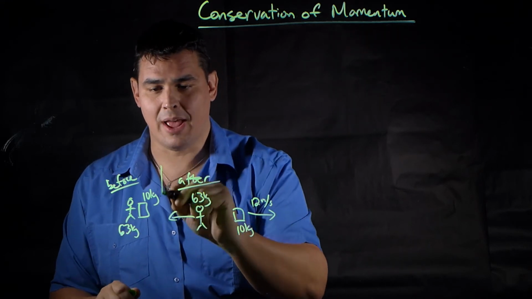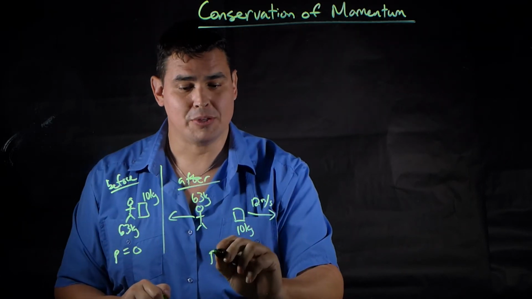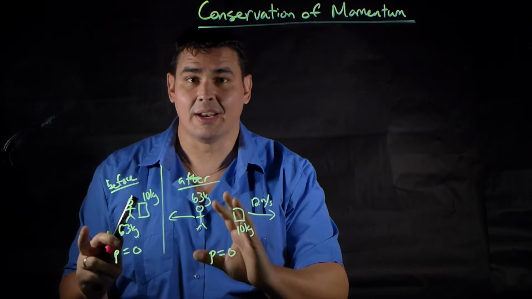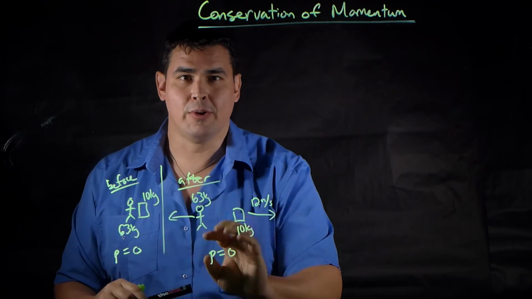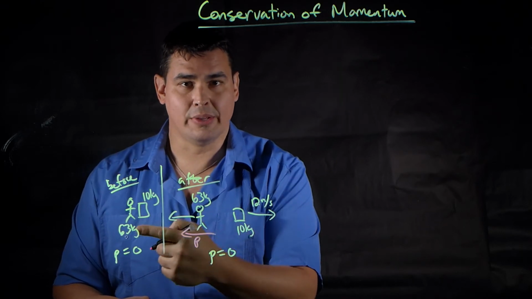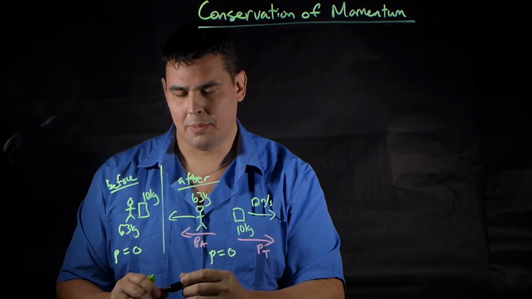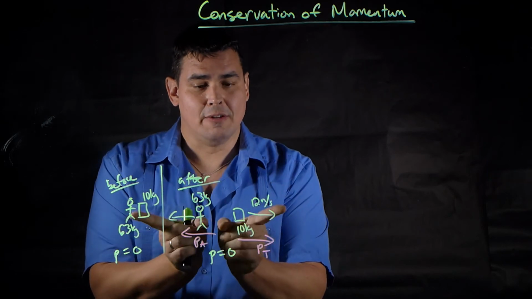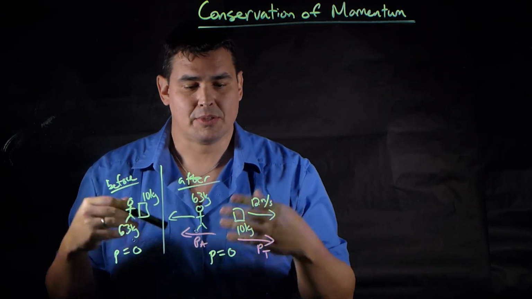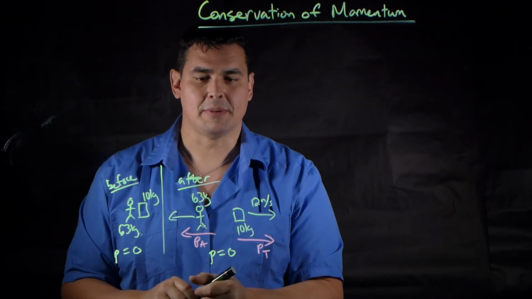If you look at this from before to after, my total momentum before is 0 because nothing's moving. That means afterwards, my momentum must be 0 too, because of conservation of momentum. In an explosion, instead of setting the before equal to the after, you know the before is going to be 0. So it's easy to just say the momentum going this way has to equal the momentum going that way. The momentum of the astronaut has to equal the momentum of the tank. They're vectors going opposite ways, so when you add the two, they cancel back to 0. So I'm only going to write an equation saying the astronaut momentum equals the tank momentum. It's going to look like this.